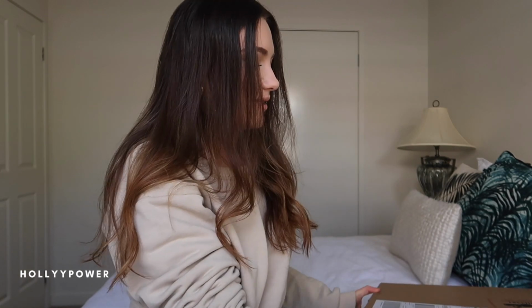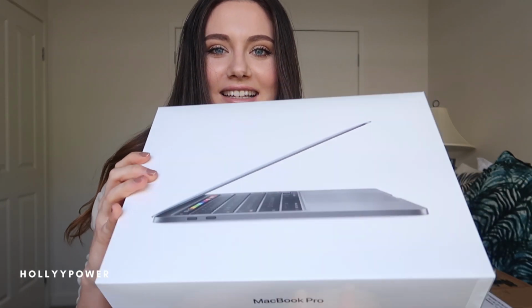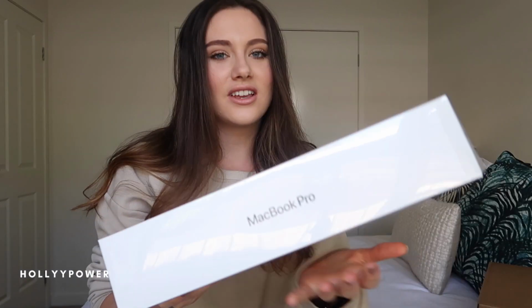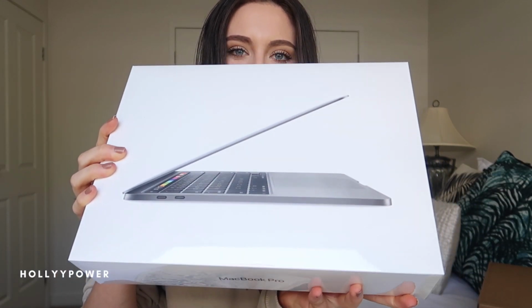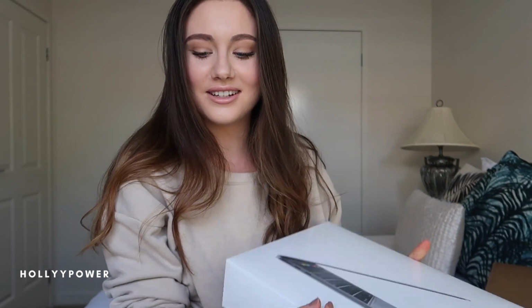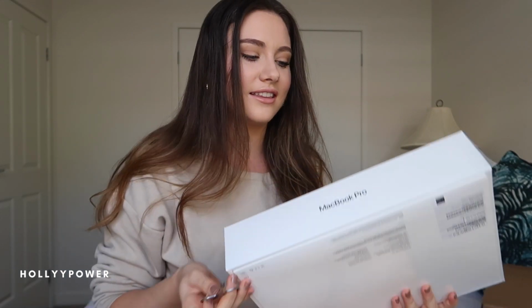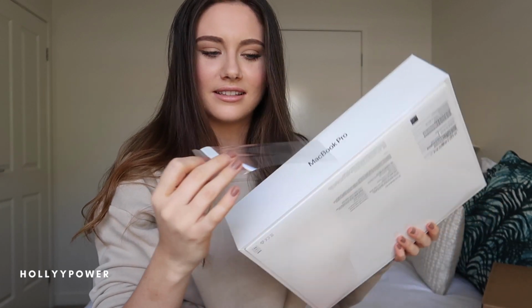So we're gonna unbox it together and set it up together, which I'm so excited about. So this is what it looks like. It is so nice. I got the space gray one, and yes, oh my gosh, I'm so excited. Okay, so let's open it up. Let's get into it. It's got my little nail scissors here that I'm going to use. Oh, it's got like a little pull thing. Oh yeah, cool. This is amazing.